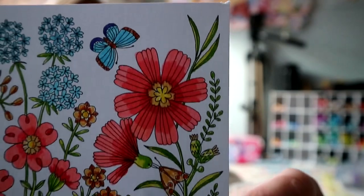picture there as well. So for this, I found the Spectrum Aqua markers really good. I found that when using the finer tip nib that it was best not to rub too much, otherwise it rubs through the paper. But generally they worked fantastic. I found the brush tips a bit hard to get in all the lines. As you can see, some of the pink ones I kind of went over a little bit, but not too bad. And generally they're really, really good.